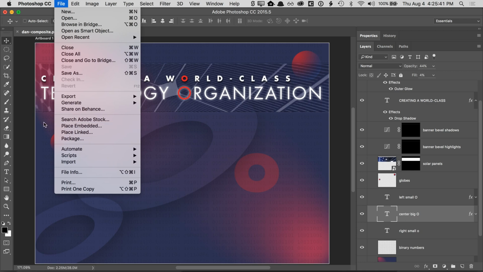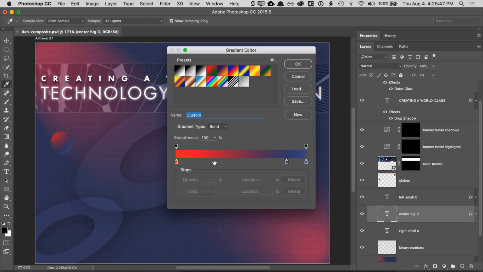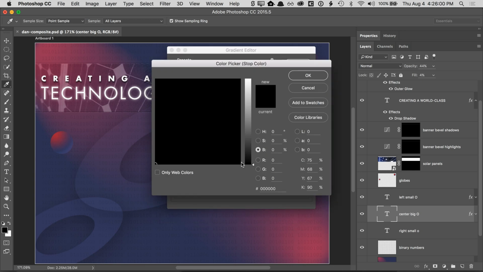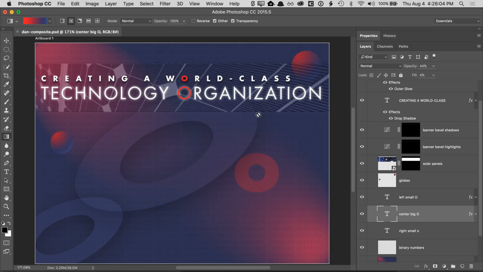Oh, and getting back to the gradient that we just did, I see a question in the chat. He was asking how you create a color. You literally just click in an empty space to put a gradient color. So if you click just in that space underneath, it puts a color. And if you want to edit, it's a double click. And then you can edit the color. Okay. All right, so back to placing the globe.